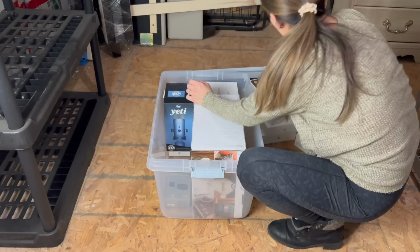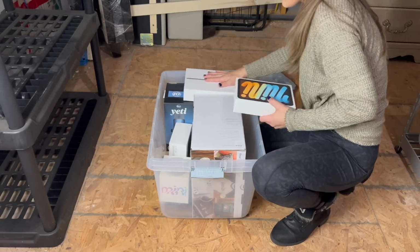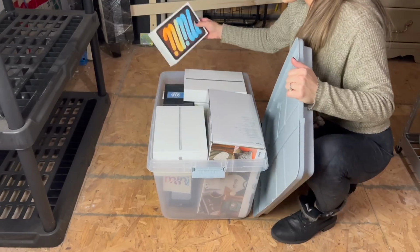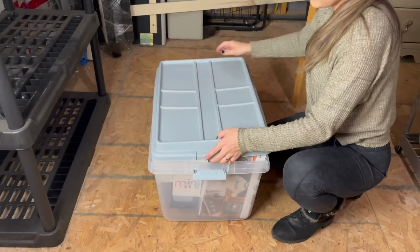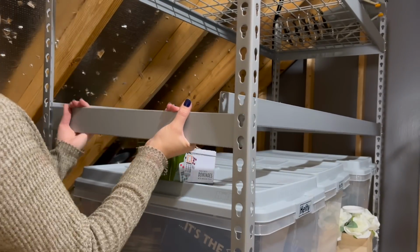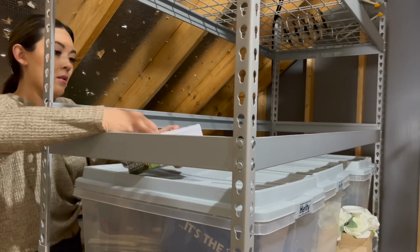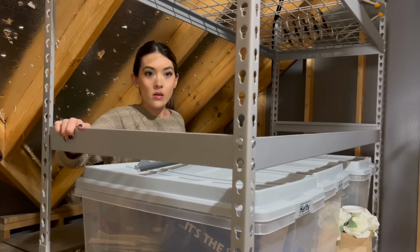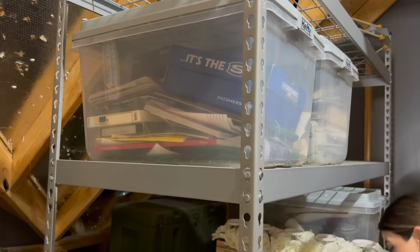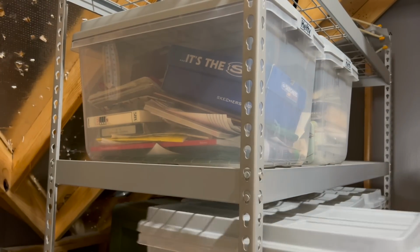This bin right here is holding all my empty packaging for more expensive tech items. I like to save my expensive item packaging so when I eventually someday sell items, I can sell with the packaging and get a higher price because of it. Next, I am adjusting the shelving down a peg lower so there's less unused empty space above the hefty bins. Then the bins I put on the top shelf will be then easier for me to access because your girl is short. If I can avoid having to use a stool, that's what I'm gonna do.